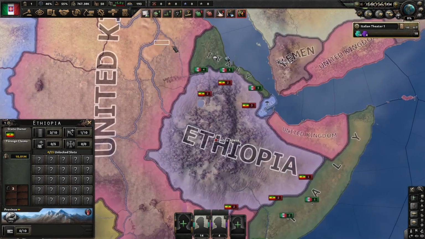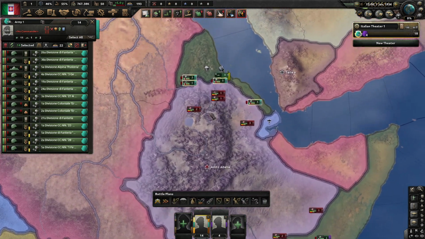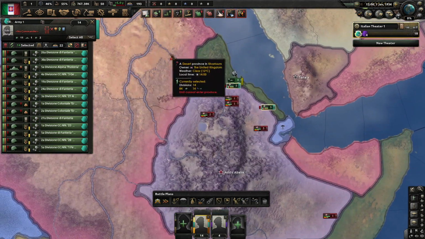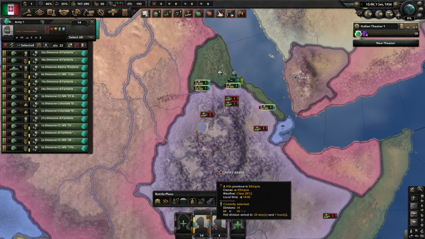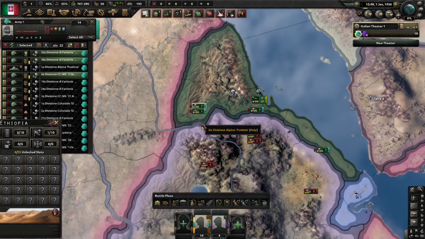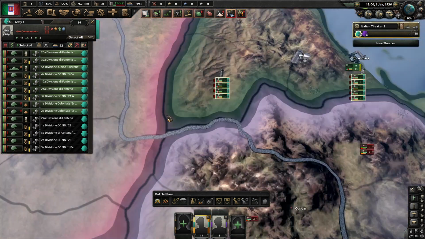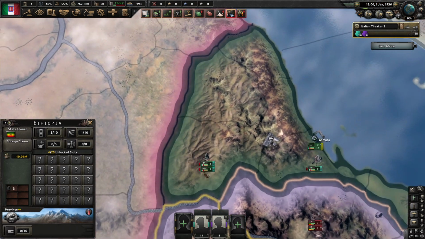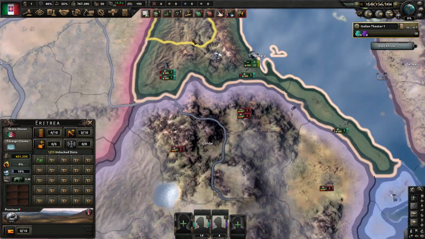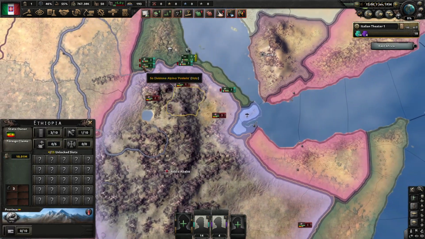So what I just did there was I selected the divisions, and I put them in an army group. So use that to organize divisions. To select the divisions, you can either click on them or drag your cursor and select them. You can click on individual ones and put them in army groups and stuff.